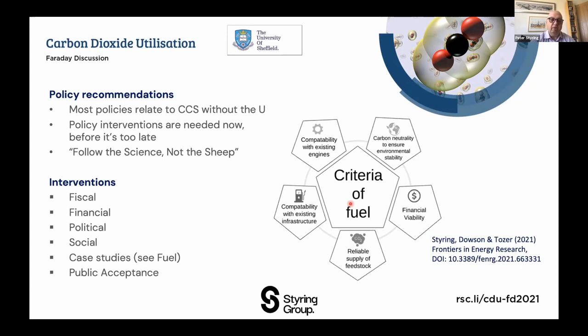If we change one policy or one intervention, we might adversely affect another policy or intervention. We need case studies, and I've given you an example there of synthetic fuel. This is either synthetic aviation fuel, or it could be synthetic road transport fuel. But there is a series of different interventions that are needed, and we need to be careful that we don't get this wrong. It's like a row of dominoes. Once you start knocking one domino over, the rest might follow. And it has to be done in a positive way.